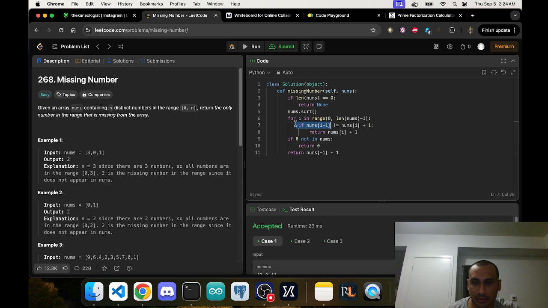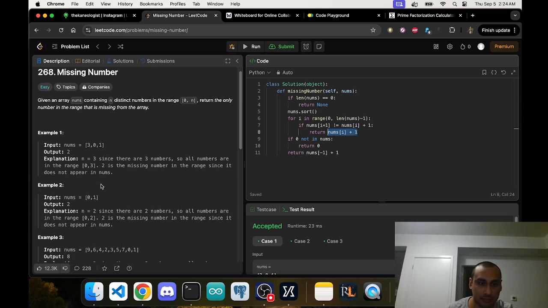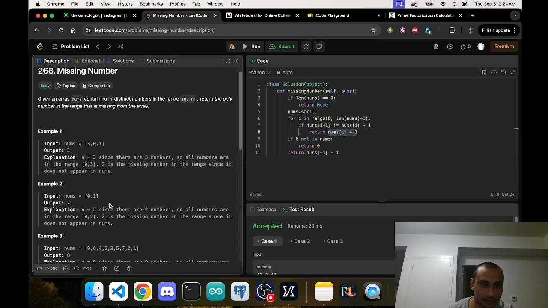Nums i plus 1, the next element, equals nums i plus 1, right? So the value versus position, value versus position. And if the value is not there, I return that missing value. For example, we look at this, 0, 1, all the elements are there, so the value and positions match.